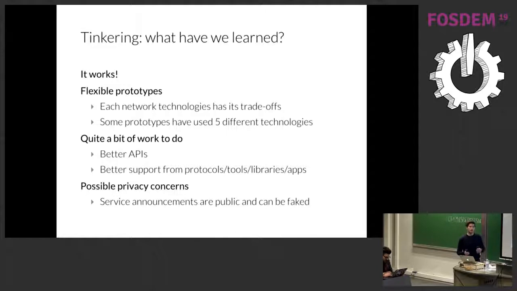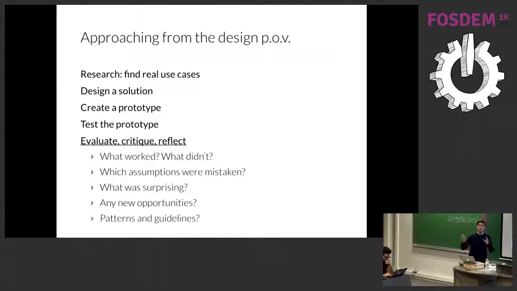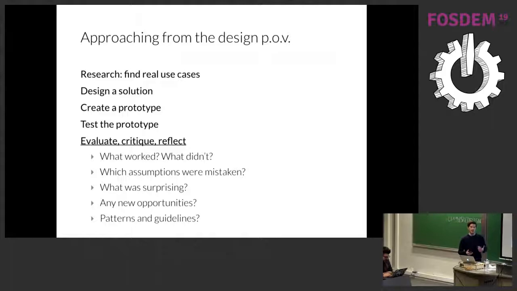There's some work to make sure that this remains useful while also protecting the privacy and security of the users. And now we change perspective and approach it from the design point of view. From the design point of view, we follow the usual design process: research, design, prototype, test, evaluate. This last step of evaluation and critique is really important when you're doing one of these explorations, because what you learn is really what you want to take away from the whole work — what you are looking for is a guideline, a map that you can use in your future work.